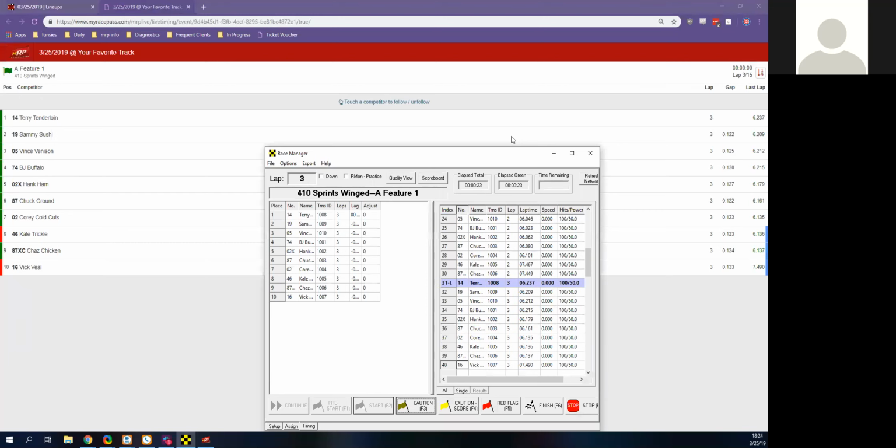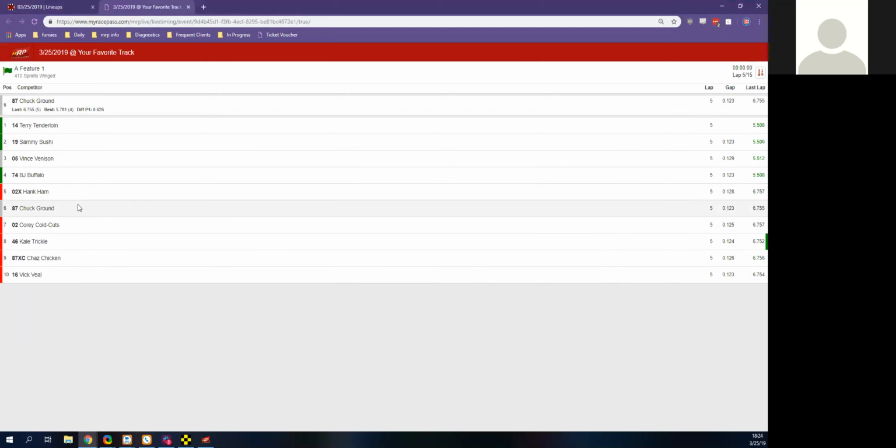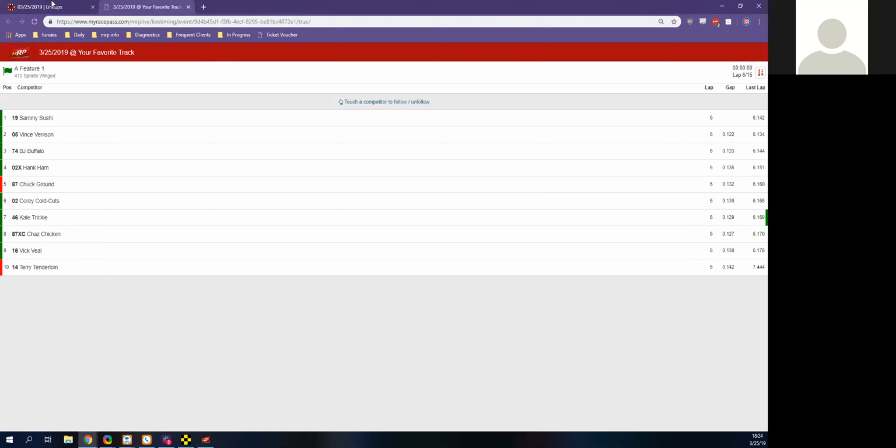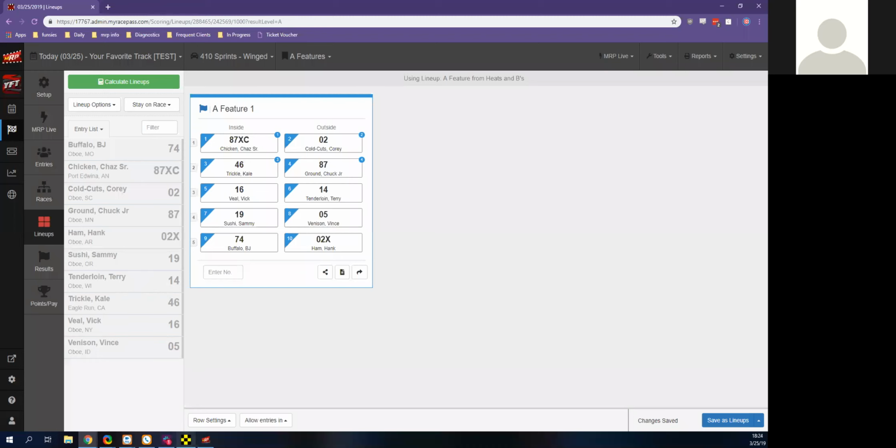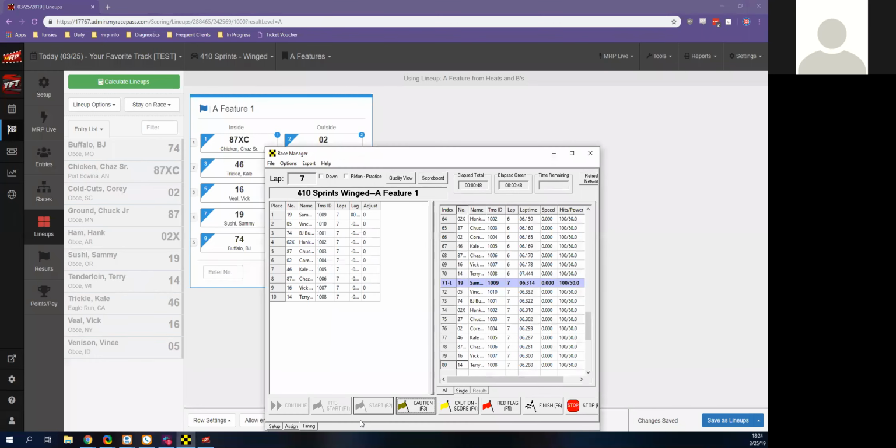Some tracks I've seen put this in the concessions actually, so that nobody ever misses a beat on anything. Also, fans can click on their favorite driver. So if I really like Chuck Ground, we can click on him. We can see more information about him, and it pins him more to the top. So that's just another option that y'all have available.